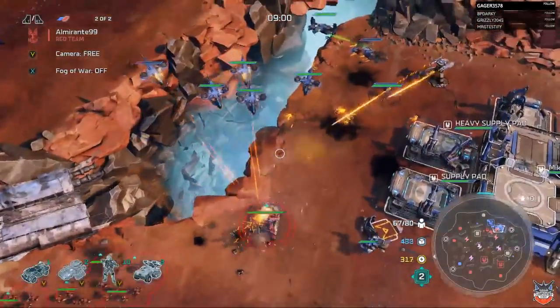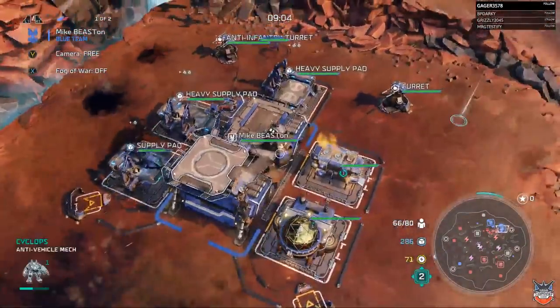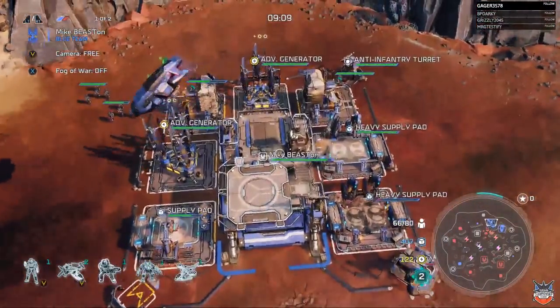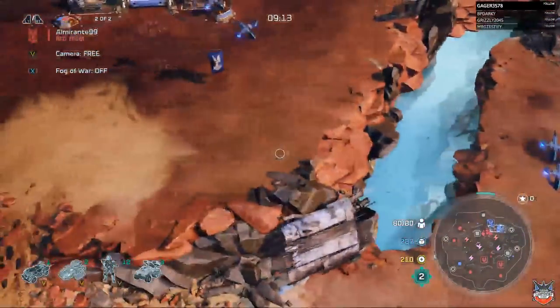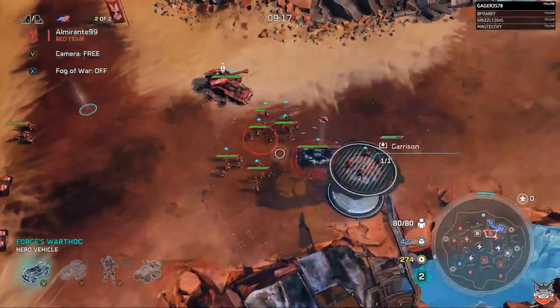If not careful, Hornets actually target firing that Forge Hog. Anti-infantry turrets on the Expo as well for Mike. Micro. Kodiak's getting a little bit closer, though. I'm actually so surprised that Mike doesn't have more Hornets in this situation. He's 69 out of 80, while Almirante's sitting full pop.